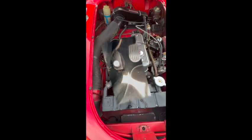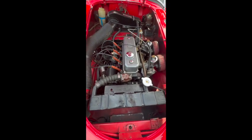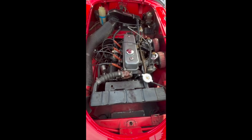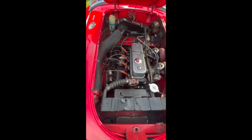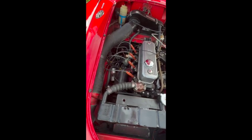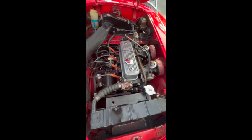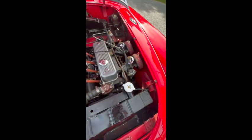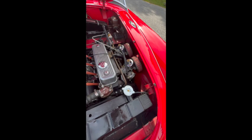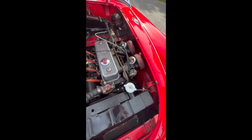When's the last time you saw a dimmer switch for your headlights on the floor? Up on the firewall under the hood you find a very simple straight-line four-cylinder engine that cranks out about 90 horsepower. It's got the ignition coil, the old distributor with points and condenser, and two single-barrel carburetors, which can be tricky to keep tuned.